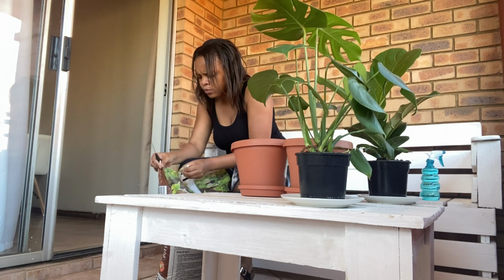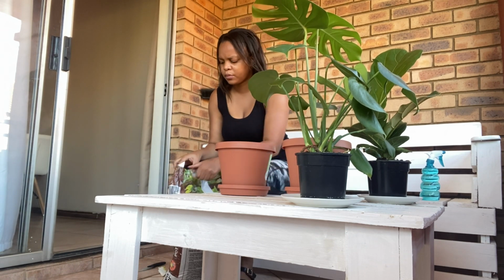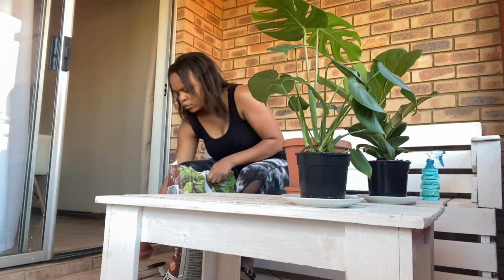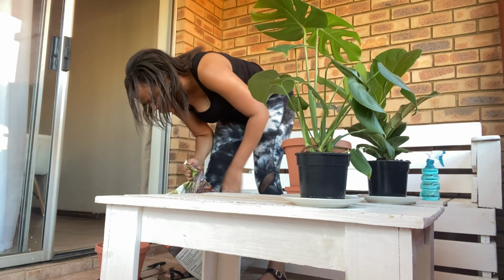Guys, I don't know why I look so serious, but hey, this is a serious job. And this is my first time, by the way, repotting plants. These are my first plants ever, so I'm so excited.